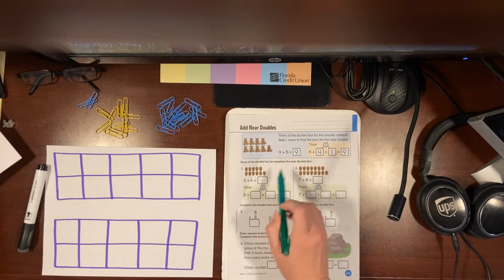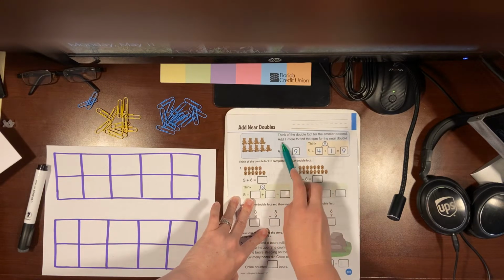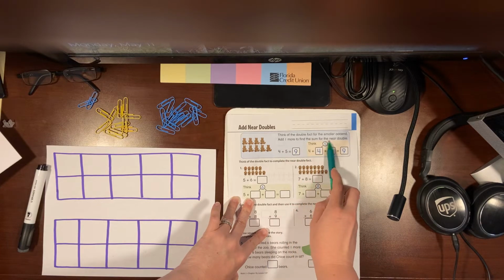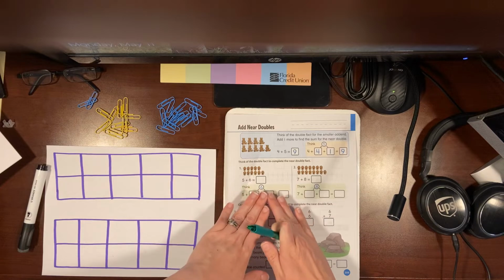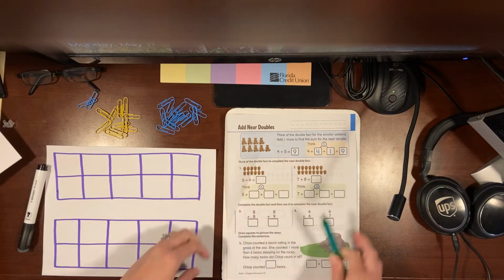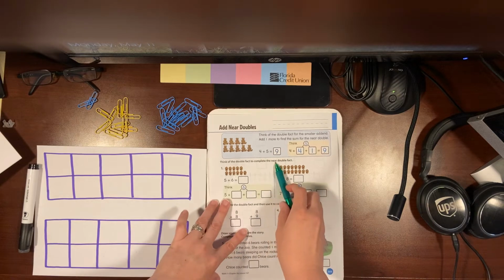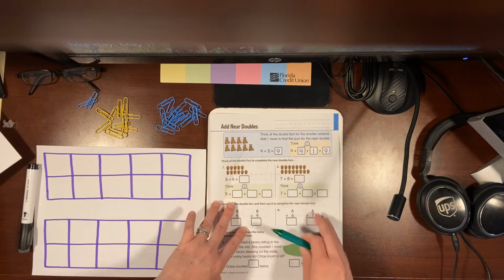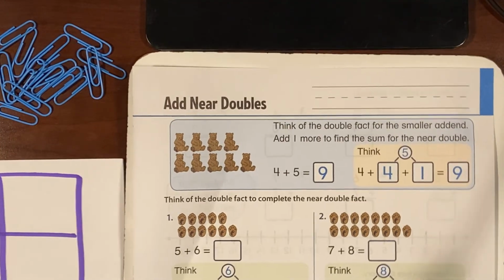Okay, so on our worksheet today it says think of the double fact for the smaller addend. Add one more to find the sum for the near double. So just like we were doing on our board, we're going to be doing it here too, and we have some pictures to help us out. Think of the double fact to complete the near double fact. Here we go, you'll be able to see it better that way.